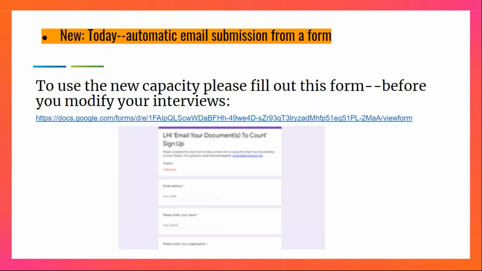So we want to know who's using the system with this capacity. And the other thing is that we're also going to be preparing reports, and so we're going to need to QA the reports, make sure that forms are somehow not missing, because we want to track these email submissions that we've enabled.